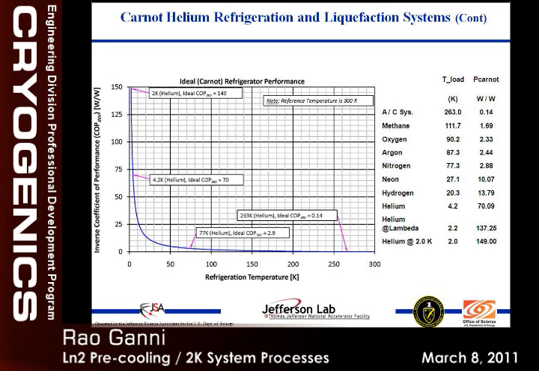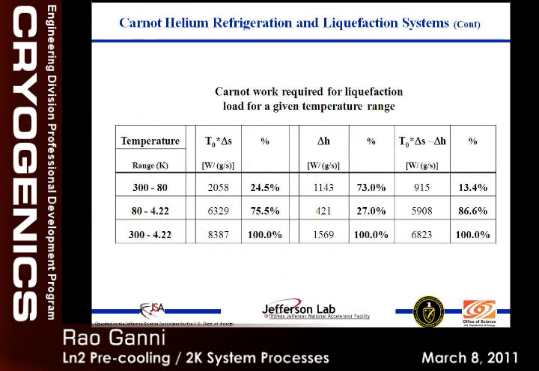So using this as a pre-cooler is that much more advantageous. If you look at this, say total energy removal 300 to 4K is 1570 joules per gram. And if it is 380 K, that's 1140 K, that's 73%. And the Carnot value of that 73% of the heat duty is only 13%.